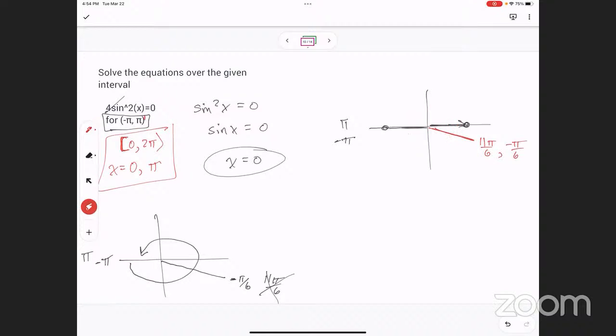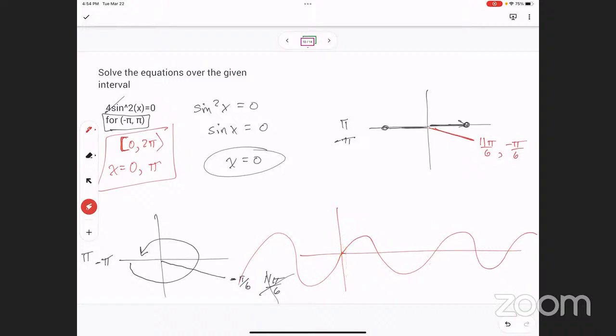Got it? So for the answer to this, you have to look at where they're telling you the domain is. Remember, there's an infinite number of answers to this problem, right? There's an infinite number because of the sine graph, think about it, it goes like this. Where does it equal 0? Look at your sine graph. It equals 0 here, here, here, here, here, and it keeps going in both directions, right? And it's going to equal 0 every time it hits 0, right? But usually they only want the solution between 0 and 2 pi, right?